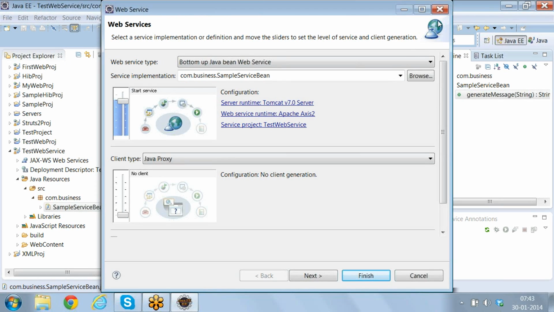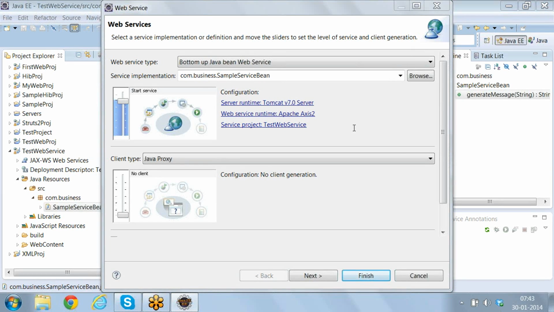When you select create web service, you'll get a pop-up window like this. This wizard will help you to create a web service. You see what it says on top: web service type, bottom up, Java Bean web service. So it's a bottom up approach which you're following here.